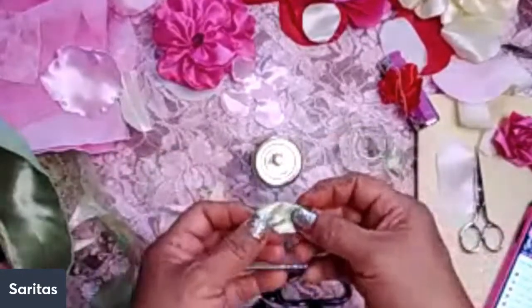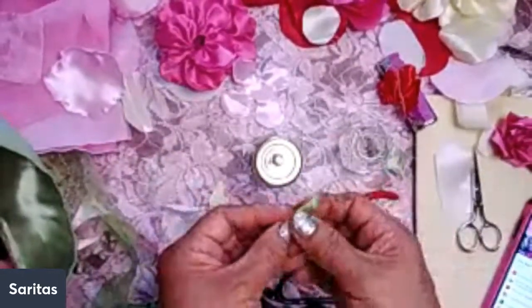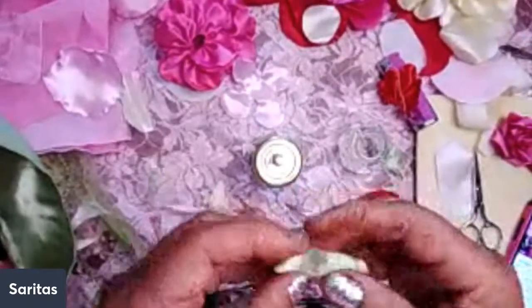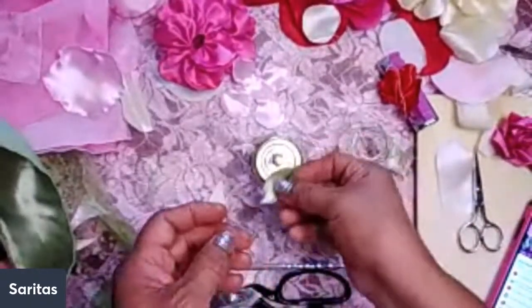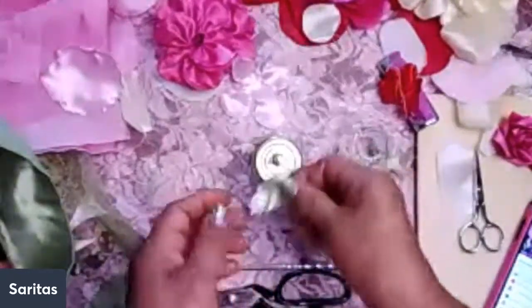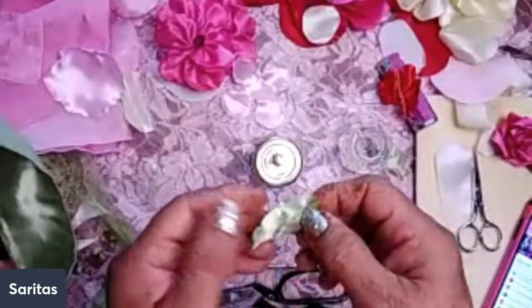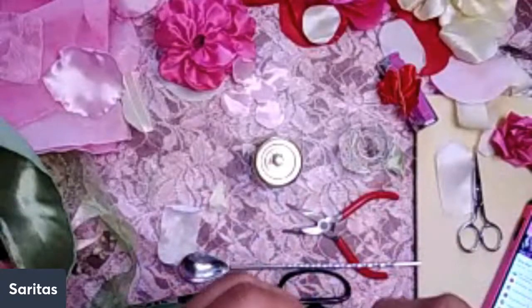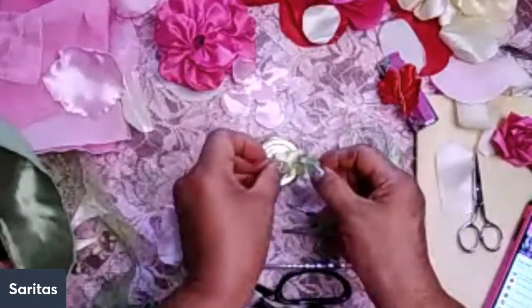So it's fun, it's easy, it takes time, and I'm not going to put veins on this one. I'm just going to curl the edges. And it does get hot, depending how long you put it in.